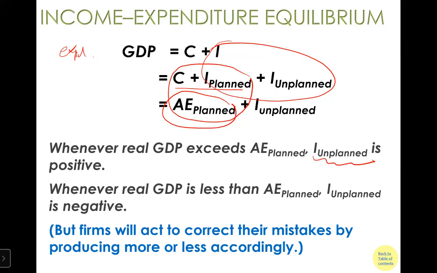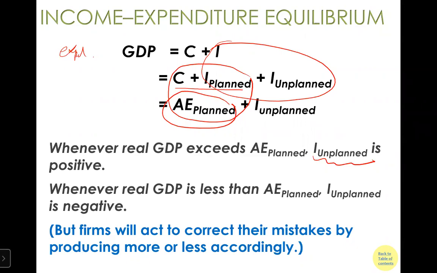Now, on the other hand, if real GDP is less than planned aggregate expenditure, meaning they can't satisfy their demand. Maybe you can think about what happened last year regarding the pandemic, like face masks. And later, toward the end of the year, which is still happening right now, is the GPU, graphics card, right? I don't know if any of you are looking for a graphics card. Actually, I am looking for a graphics card. It seems like we can't get one, right?